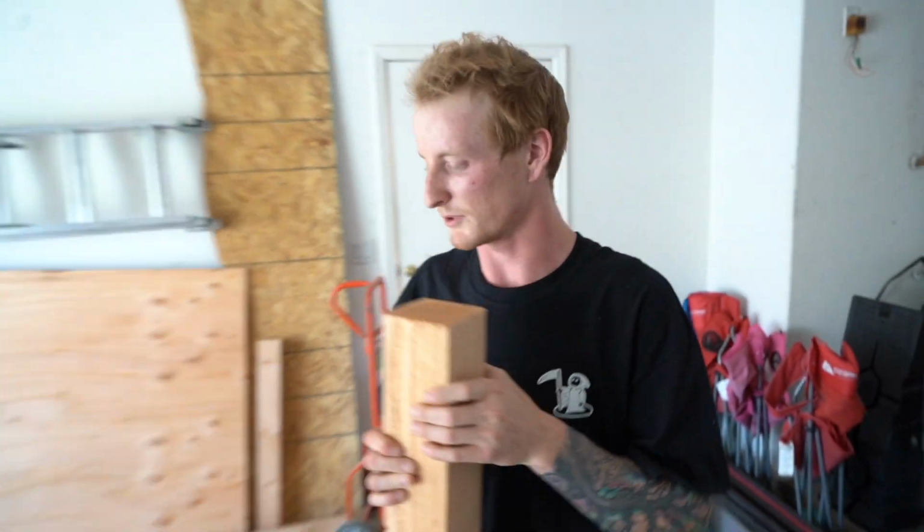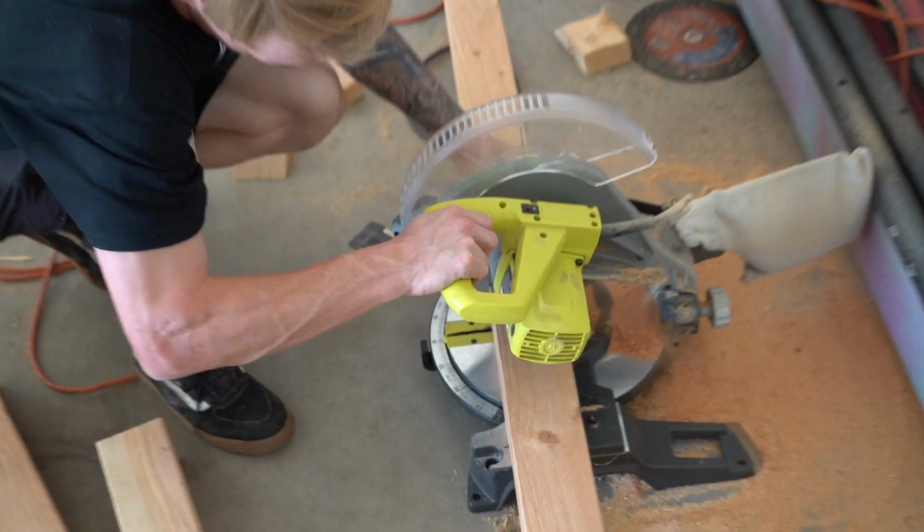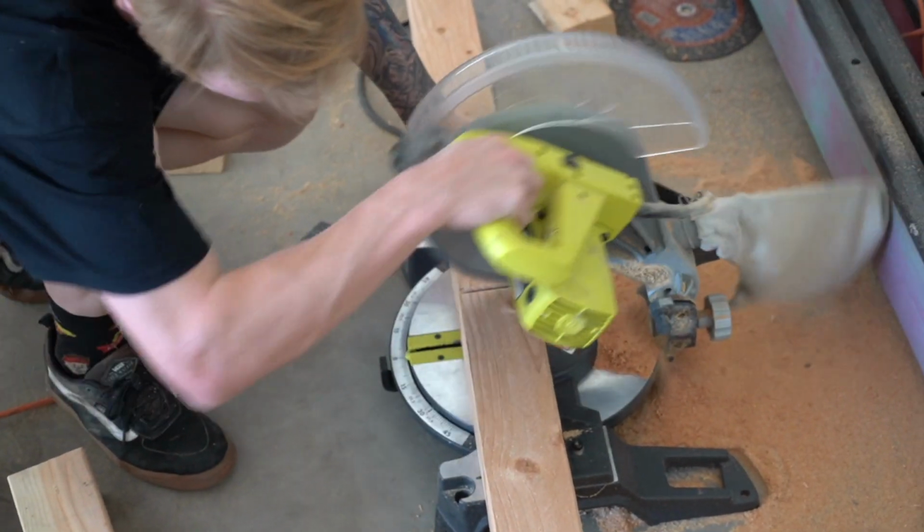Cutting out the legs. We're gonna cut 4 more, or I guess 3 more now, and then we're gonna cut more for the rest of the fingerboard park so that way it's a little bit more stable. That is all the legs.